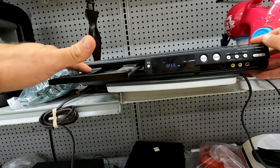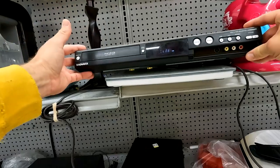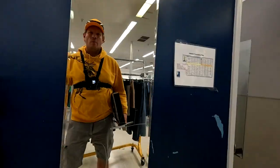All right, guys, check it out. This thing works, and for some reason, it still sells for well over $200 pretty regularly on eBay. So it's going to go home with me, but there's not much else here worth looking at. Let's get out of here.